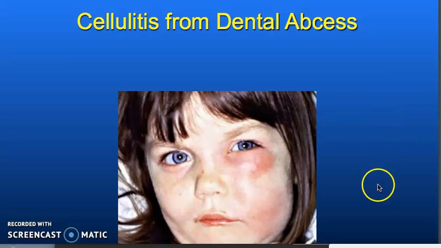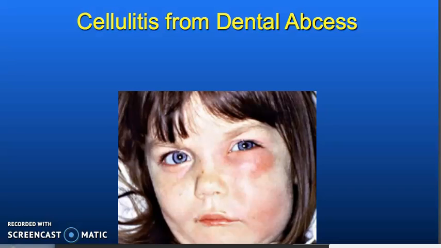If you look at this child, probably has one or more abscessed teeth. Look at how swollen the eye is here, red, irritated, feverish, inflamed. The problem here is that the cellulitis can go through to the eye and cause eye damage, but even more serious, it travels upward as it goes into the eye. It can also advance into the brain. And this is not something you mess with for a week.